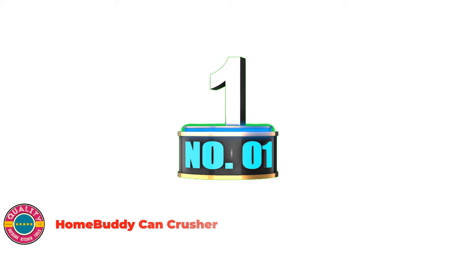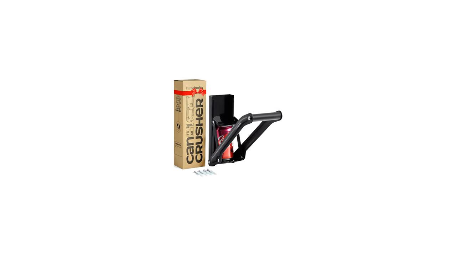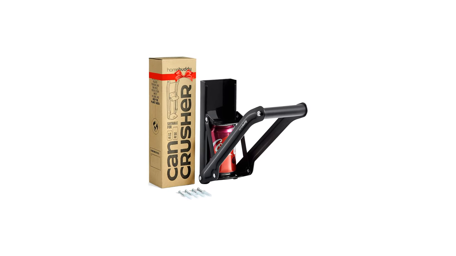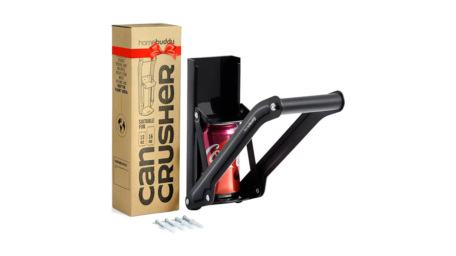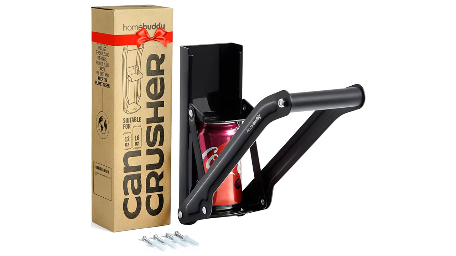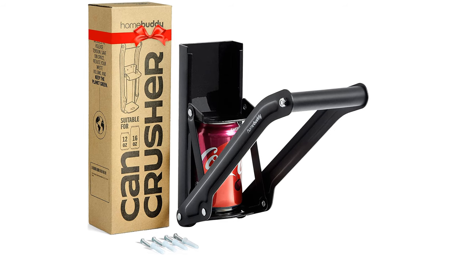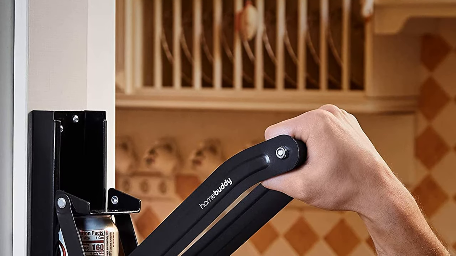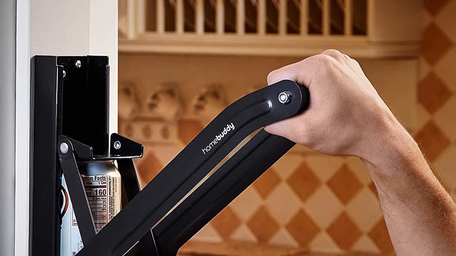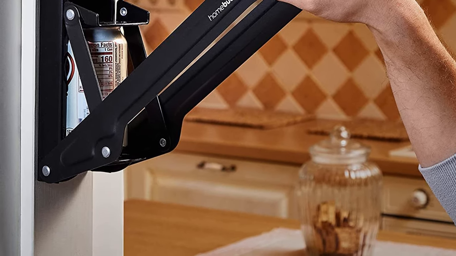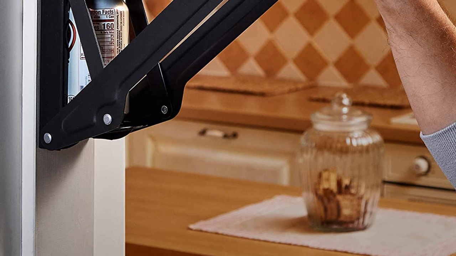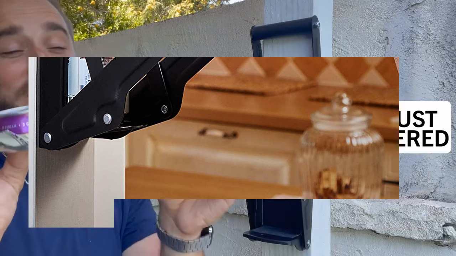Number one: Homebody Can Crusher. Not a flimsy aluminum can smasher, this crusher is made of thick sheath steel with sturdy reinforced rivets and bolts holding the handle in place. The Homebody can smasher for recycling is made to last. A rubber-lined can crusher base prevents cans from popping out, and a longer and wider handle than other can crushers doesn't bend or tire your arm. Easily crush cans in bulk and enjoy a smooth and easy can smasher experience every time.